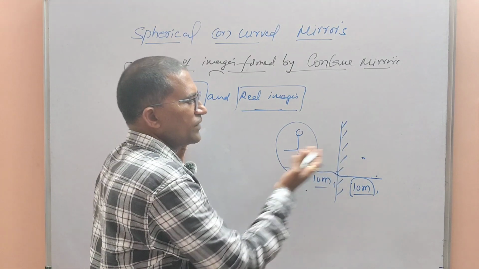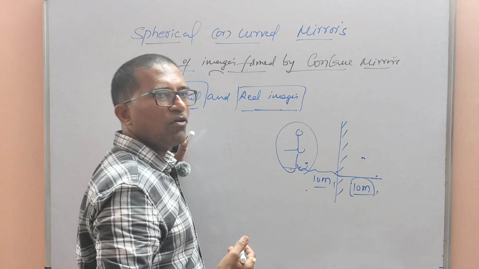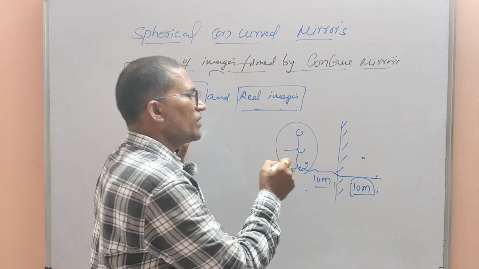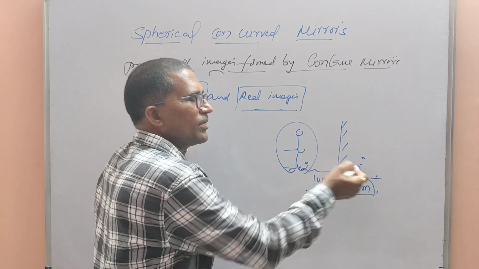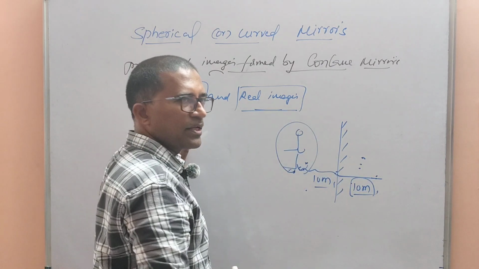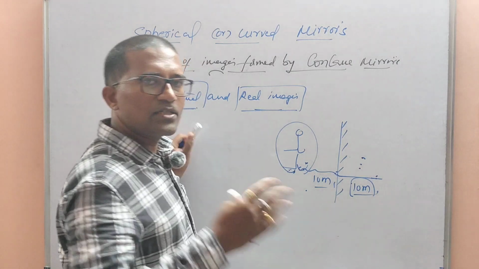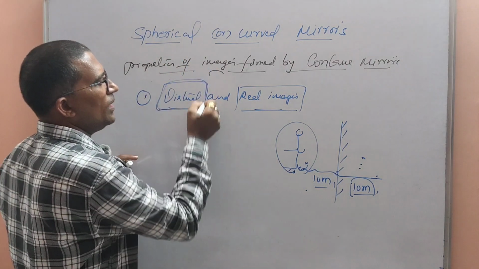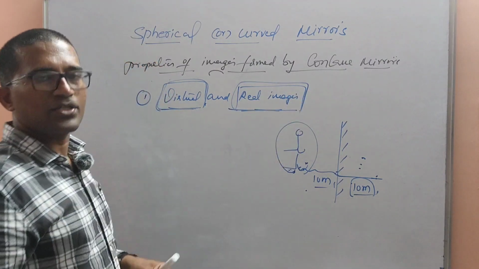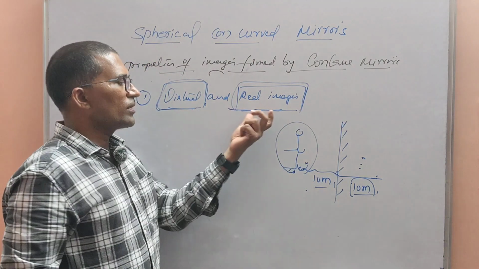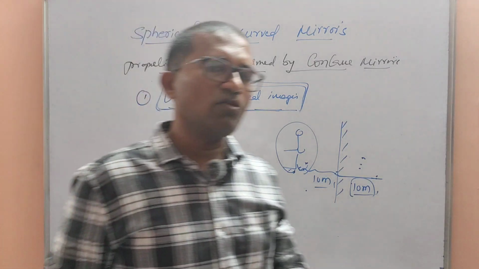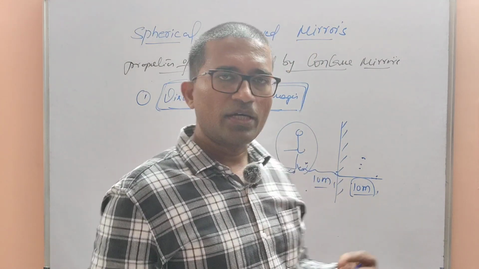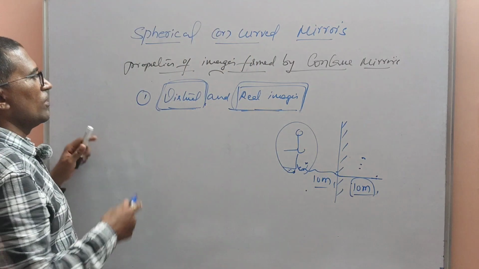After reflection of the light rays, your image cannot be formed in front of the mirror or outside the mirror. It is in the mirror. So if the image is formed inside the mirror, it is a virtual image. If it is in front of the mirror, if it is formed on a screen, it is generally called a real image. Whereas a concave mirror is able to form both virtual as well as real images. Sir, in what conditions it forms the virtual image, in what conditions it forms the real image, we will discuss when we are practicing the ray diagrams. In that I will explain how it is formed.